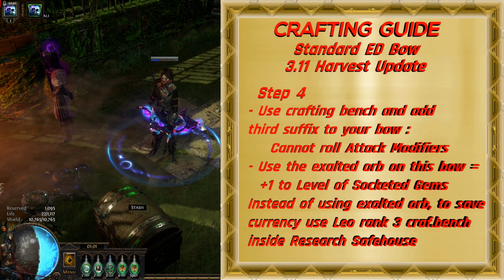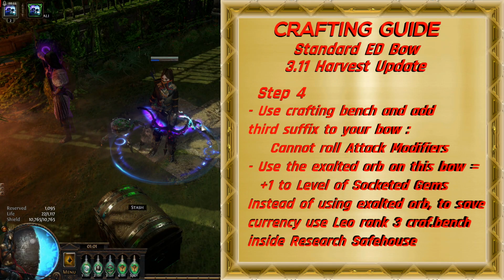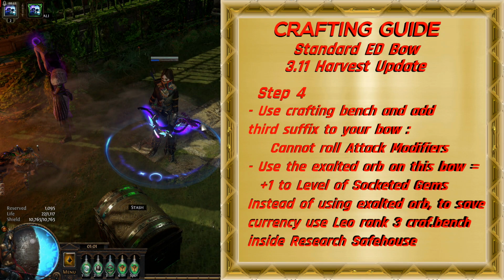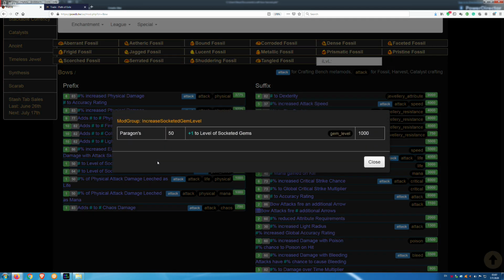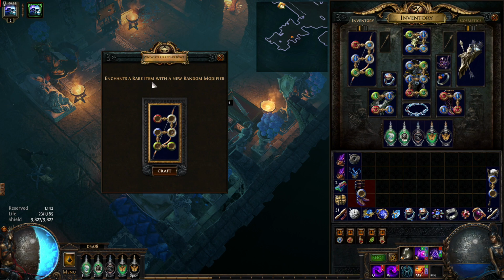For the next step, you need to use the crafting bench and add the 3rd suffix to your bow, cannot roll attack modifiers. Now you can use the Exalted Orb on this bow, and the only prefix you can hit is +1 to level of socketed gems. On the PoEDB site you can see that all other prefixes are attack mods. To save currency, instead of using an Exalted Orb to add this prefix, you can use Leo rank 3 crafting bench inside the Research safehouse. It has the same function as an Exalted Orb.